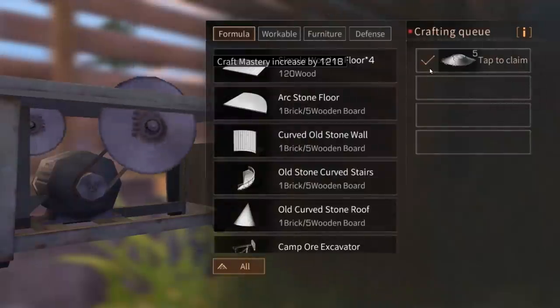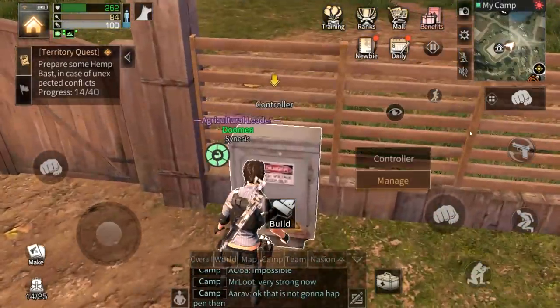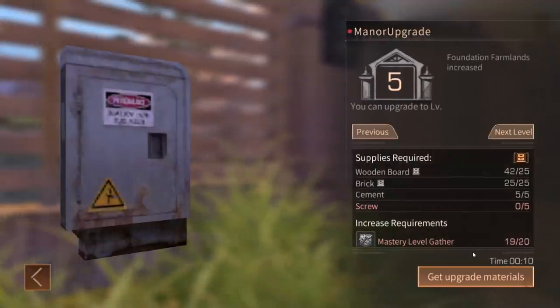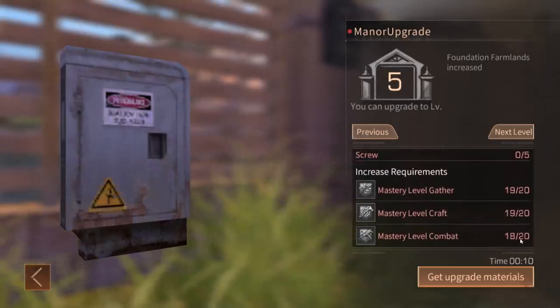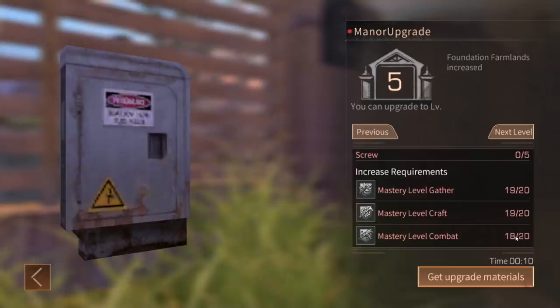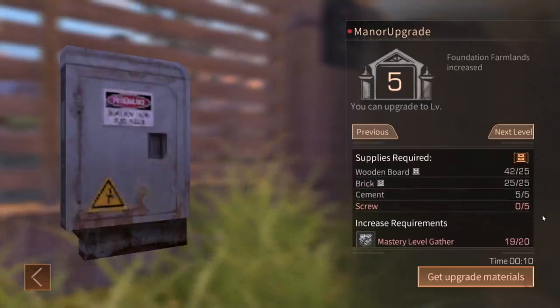And now I've crafted some resources for my level 5 manor, so once I hit level 5 house, I will be able to upgrade my manor instantly to level 5. And see here, I just need two more skills for combat, and one more skill for gather, and one more for crafting, which I'm gonna hit very soon, and I need 5 screws for this.